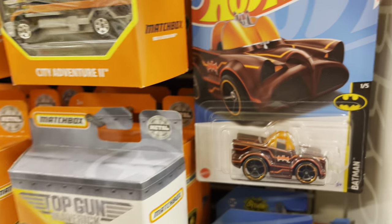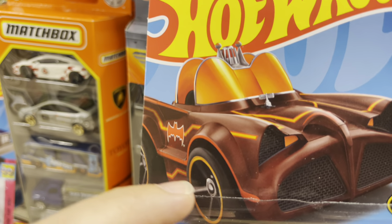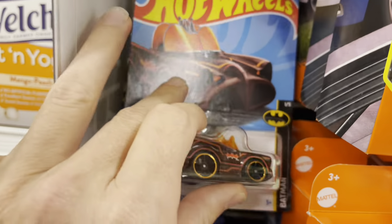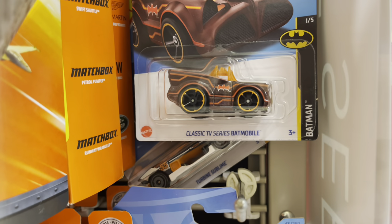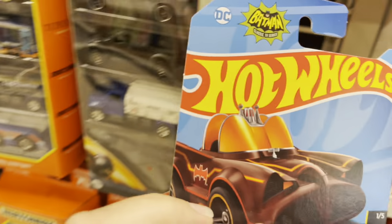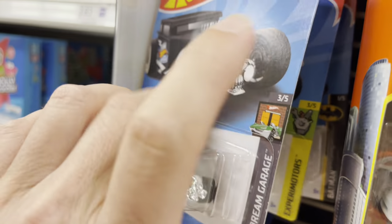Could you imagine — $7.06? I think I have these in a red edition. There's another Corvette and another fantasy car — what a shame, right? The wheels look so much like the Super even on the main. I wish that were the Super. There's the Custom Ford Maverick — I've heard about you! Oh, another Batmobile — let me make sure there's no sign or anything under there just in case it's some kind of card error. I do like the color; I like everything about it. I hope we see the Super someday.